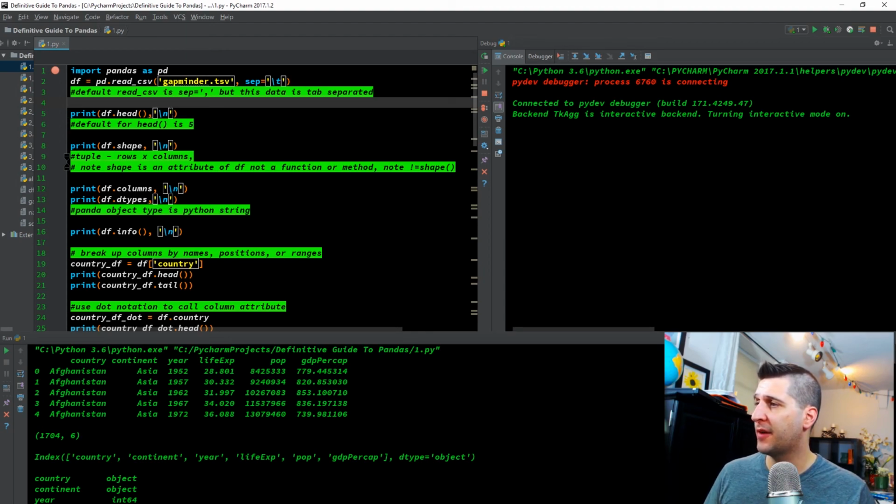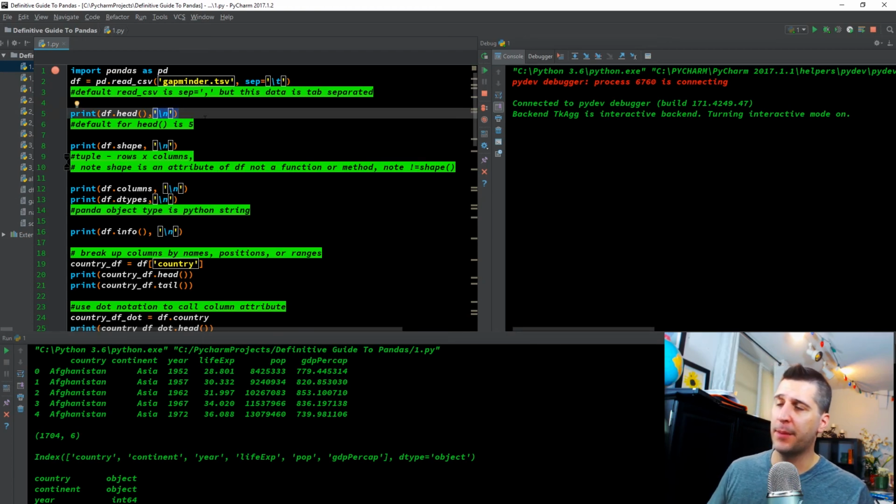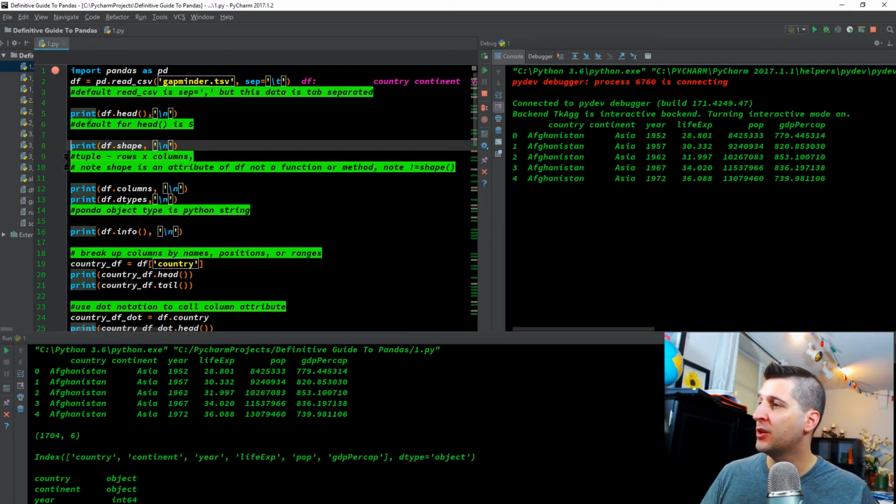So the next line, line 5, print df head, open and close parentheses. In this next part you'll see a lot of my code just adding a new line, so when we look at the output it looks more readable. So we F8'd through this default df.head, and you can see here on the side, head is a method. I'm applying it to the data frame, the variable that we created, and head's always going to give me only the first 5 rows of your data frame.